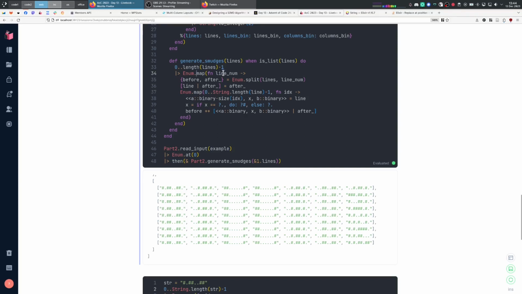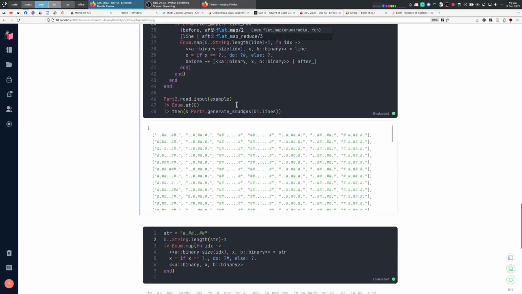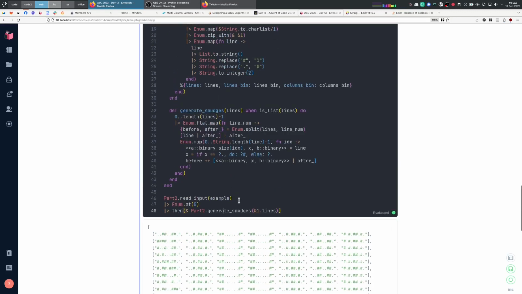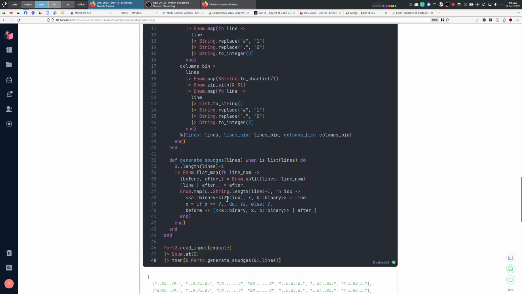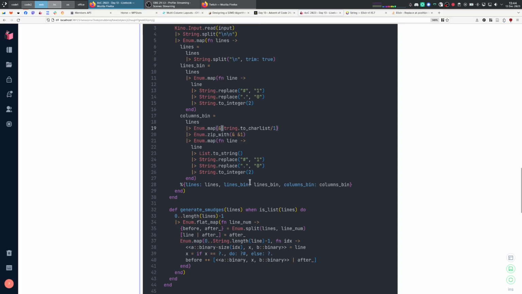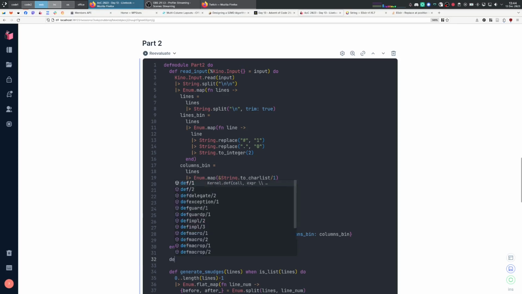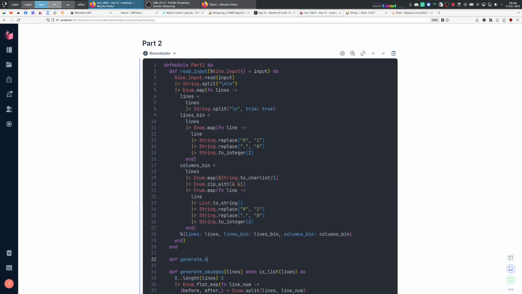So next up, we flat map this. So now it's just a list of lists. So now we have all of our generate smudges. And what do we do with our generate smudges? What do we do with these lines? Well, first off, what we do is we create the bins. We now need to create the bins, the call bins, and the lines bins. So here, we don't actually want to do that at the very start. We want to do def generate bins. And this takes a map that has lines in it.